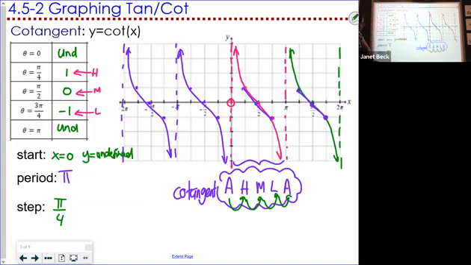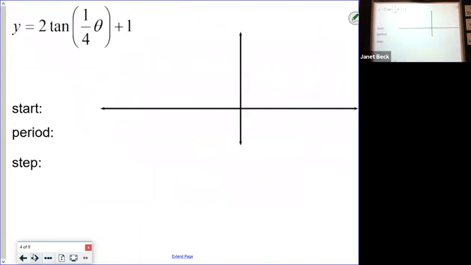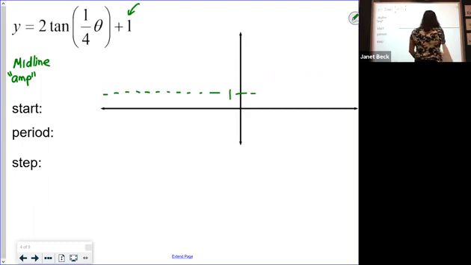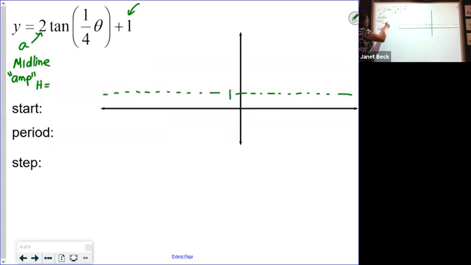Right, let's have a go at graphing some. So we're going to do this just how we did sine and cosine. The first thing we're going to do is look for the midline. It's not really the amplitude, but the vertical stretch is going to tell us where the high line and the low line are. So the midline is going to come from this value here. The whole graph is going to be shifted up 1. And this one's got a vertical stretch of 2. That means your high line is going to be at the midline plus that 2, and your low is going to be at that midline going down by 2.